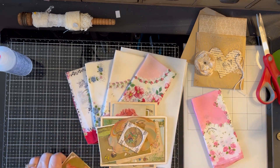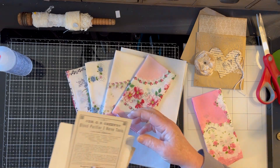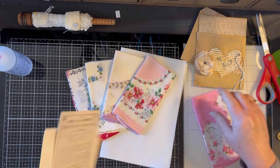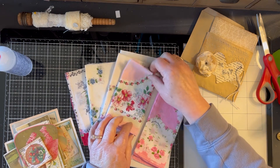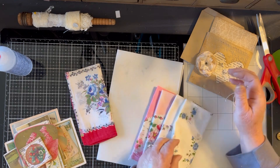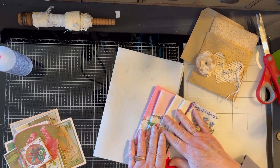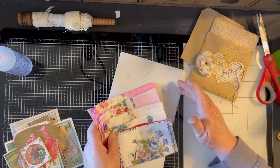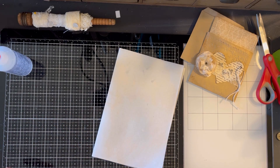They have been in a scrapbook before, so a lot of them show the glue places. Some of them have handwriting on the back, like where they got it from or who they got it from. All of these hankies are in really good shape. There's no stains that I saw, there is some fading which is to be expected, but I didn't see any staining when I was ironing them.